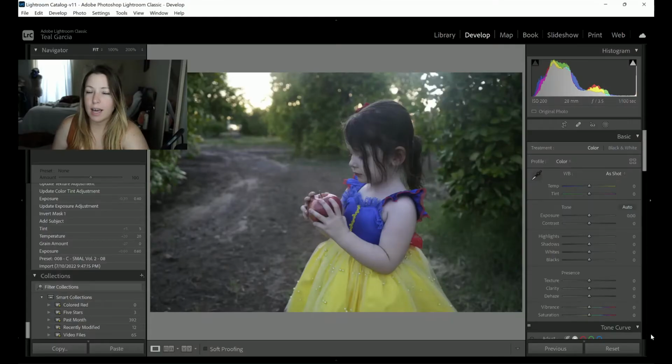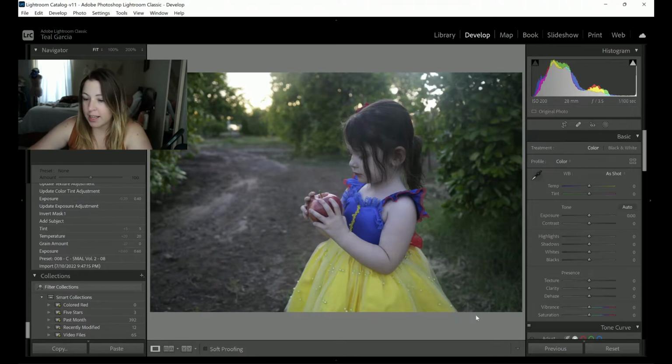Okay, and for this I am only going to edit in Lightroom. I'm not going to edit in Photoshop. I'm just going to kind of keep these short and sweet because honestly I have been really good. I've been proud of myself lately, and I've been really good in just kind of hanging out in Lightroom and doing a lot less in Photoshop. So, okay, this first one that I want to edit is so cute. I like the colors in this one. That's why I chose this one.